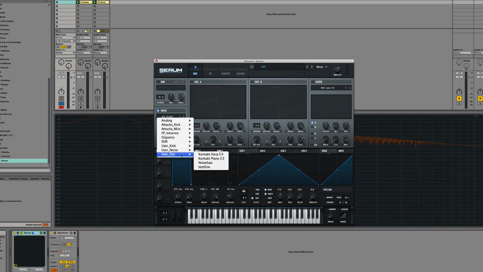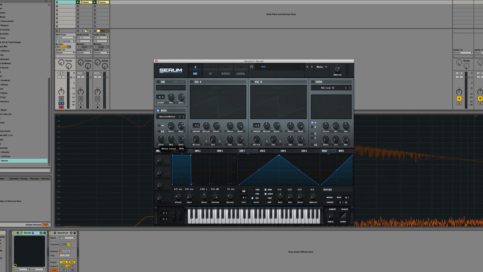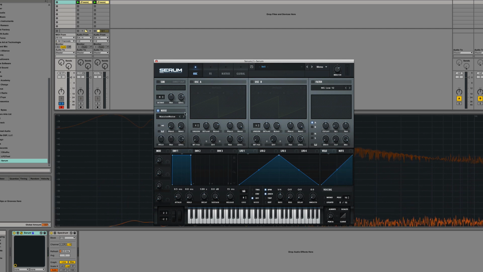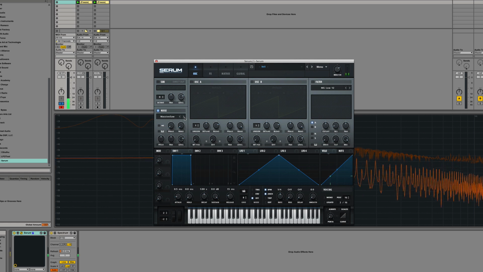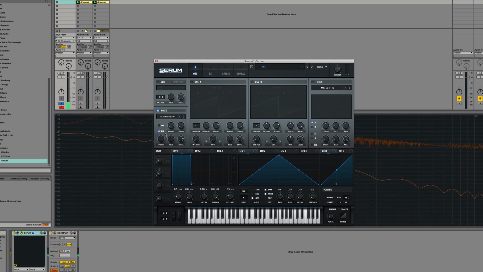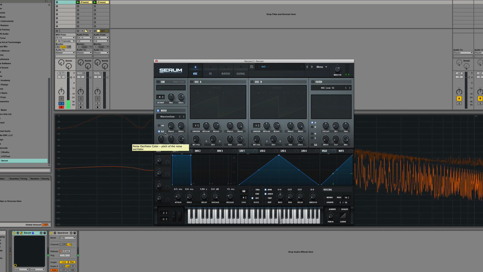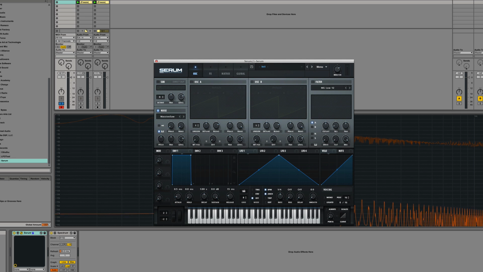Turn on the noise oscillator, and then grab massive noise first. And then massive saw. Pitch tracking. Probably should have normalized those files.